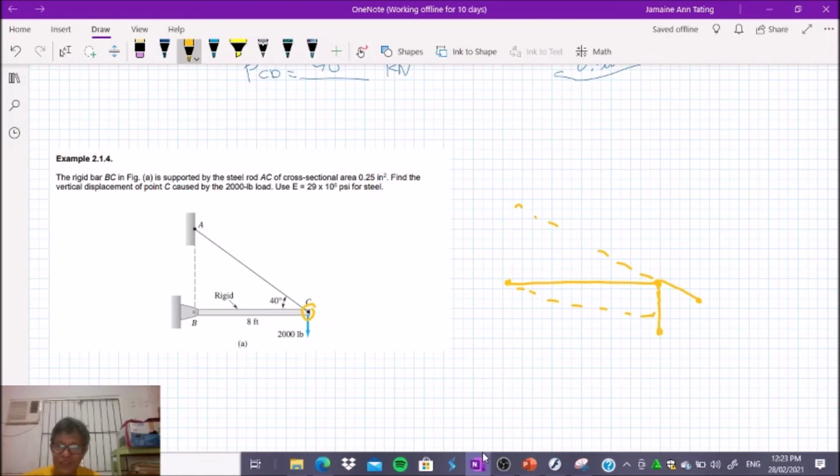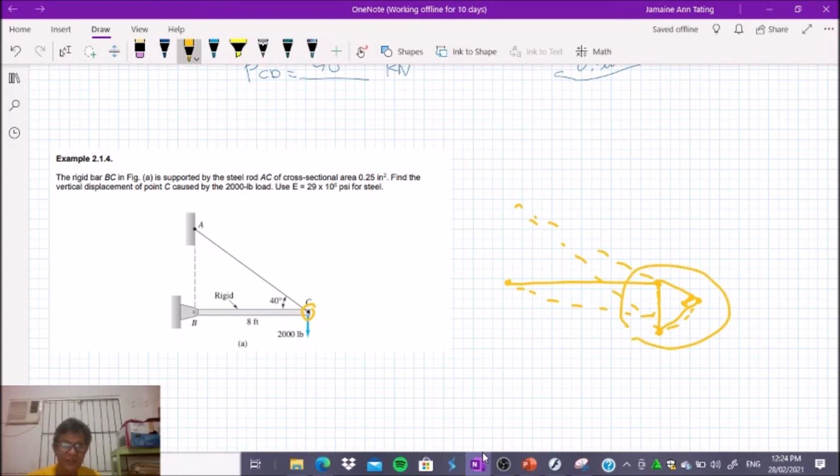Okay? Tapos ito, kumbaga ito, magro-rotate din papunta rito, kasi andito yung magiging final position. Gagawin natin, instead na mag-rotate ng kanan yan, gagawin mo lang na diretso, tapos ito 90 degrees. Okay, kasi mayroon yung analysis niya kapag ginawa pa natin ang actual. In a way, yung deformation dyan, maliit lang naman.